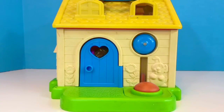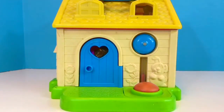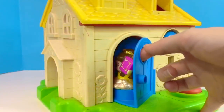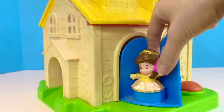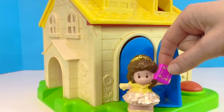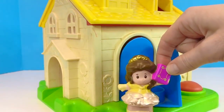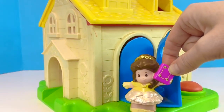Hello and welcome to Tiny Treasures. Let's see who's home in the Fisher Price Little People House. It's somebody's birthday today — it's Belle's birthday! Her friends have a special surprise planned for her. She was just reading one of her favorite books. How about we go down the slide while we wait for your friends, Belle?